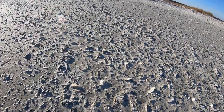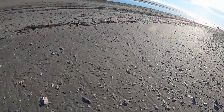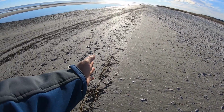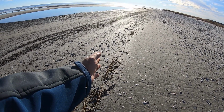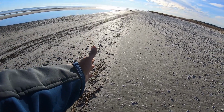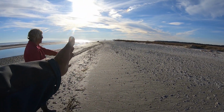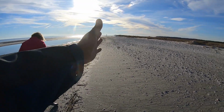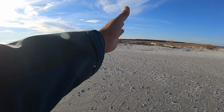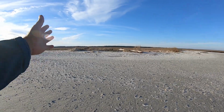See the wind blowing shells. Not that this is specifically the high tide line of this beach, you guys. Different times of the month, the tides change. Sometimes the high tide line is still up here to these sand dunes. So if you ever venture out to these beaches, you need to know where your high tide line really is and what you can explore. Stay off the dunes. Don't get in none of the reeds because that helps with the erosion.